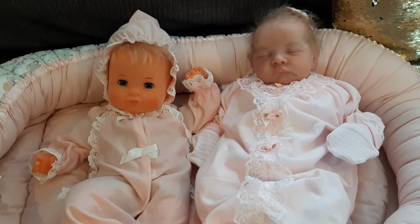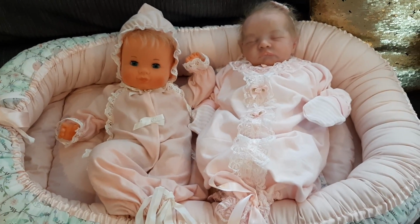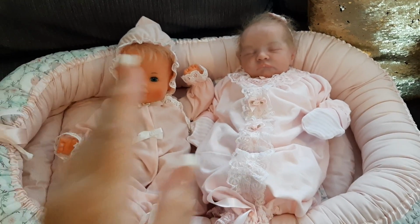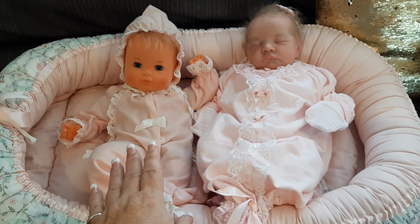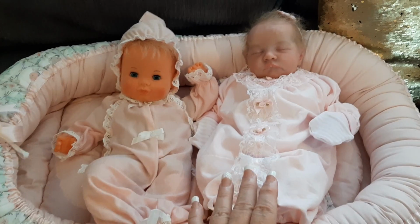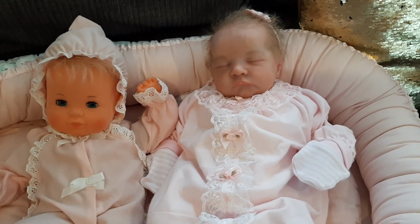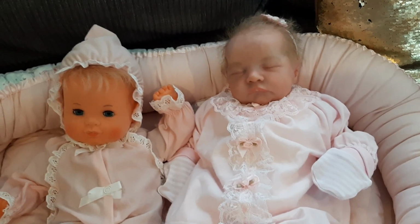And so I thought today's video would be really good to show them side by side as you'll now see the inspiration about that outfit and why I love it so much. And also you'll see the evolution of dolls. That they started off like that, which even that's a really good example for 1970. And then nowadays, how lifelike they are. Like that could be like a living, breathing baby that could wake up any moment, but she is just vinyl and some mohair and just some paint, but she looks so real.